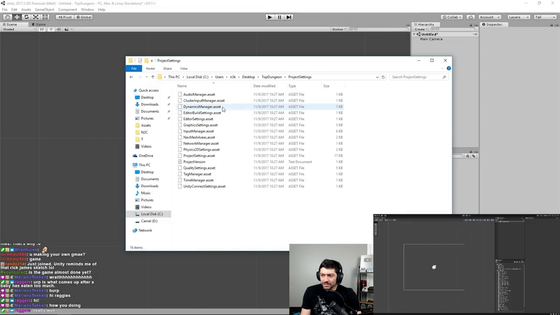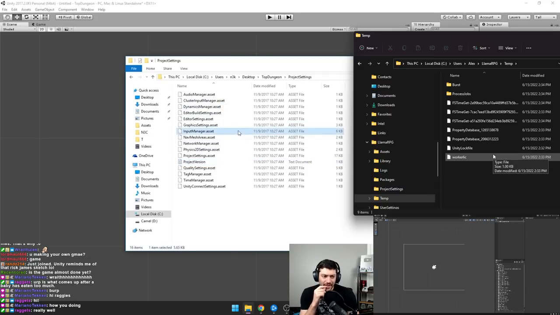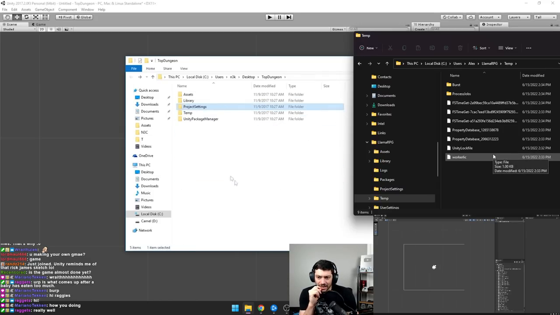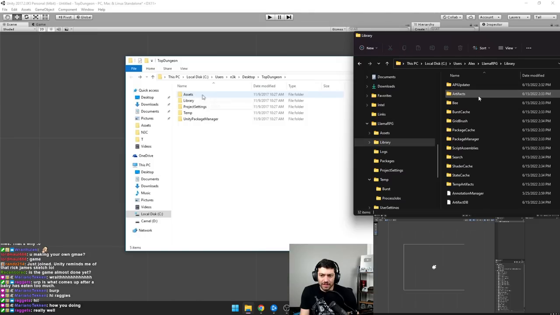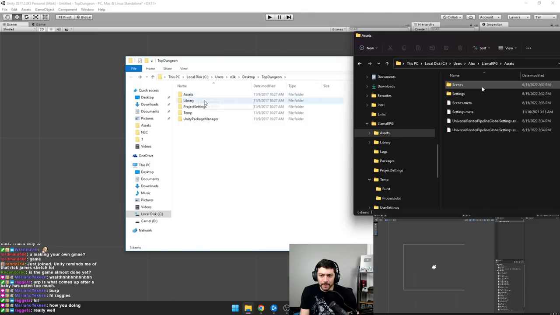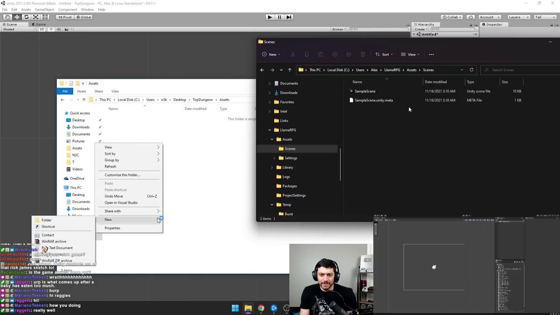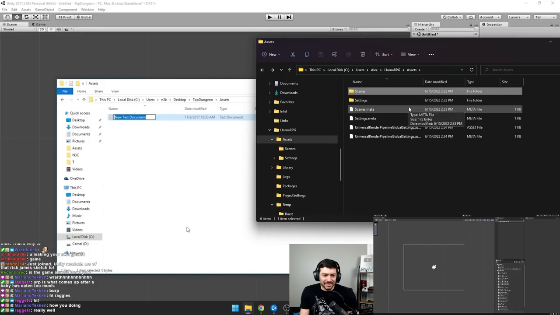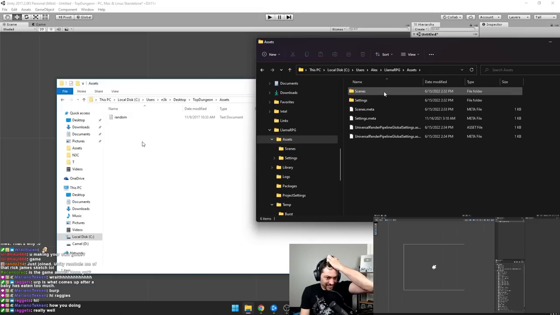There is also some project settings, saving, you know, different things such as the project version, the input manager, all that kind of stuff that we need to have the game working, some library, of course, to work with the code, and finally the asset folder, and this is the one that is going to be the most important to us. Let's open up the asset folder. As you can see, it is empty right now. Not empty. So just a random text document. As you can see, it's just a TXT document, nothing in it.